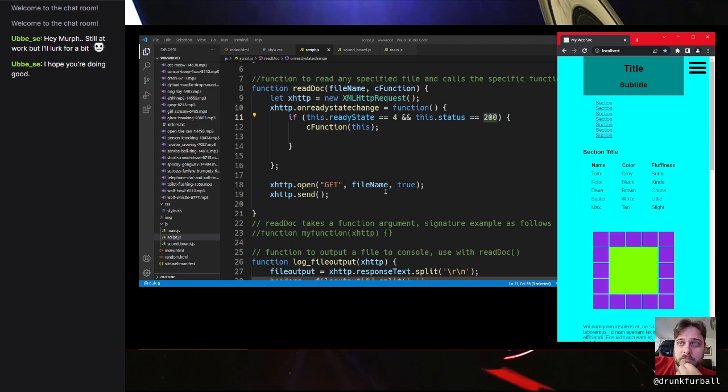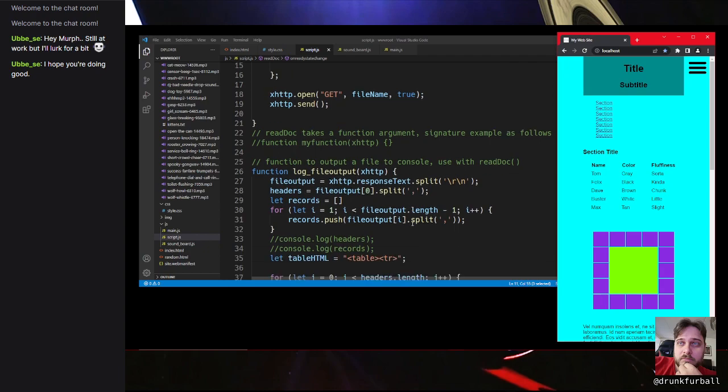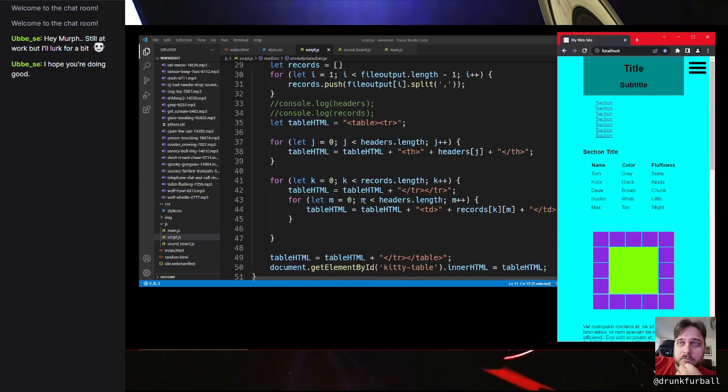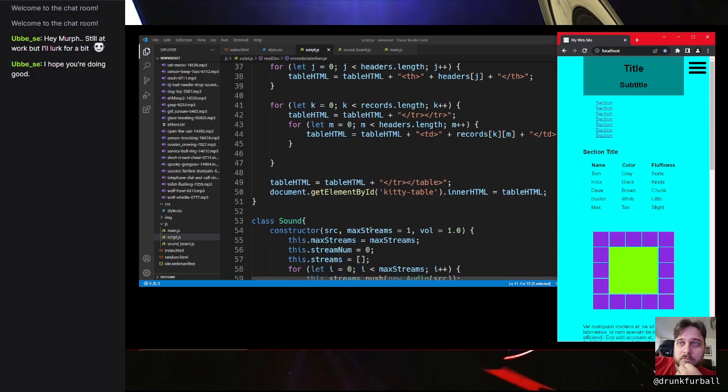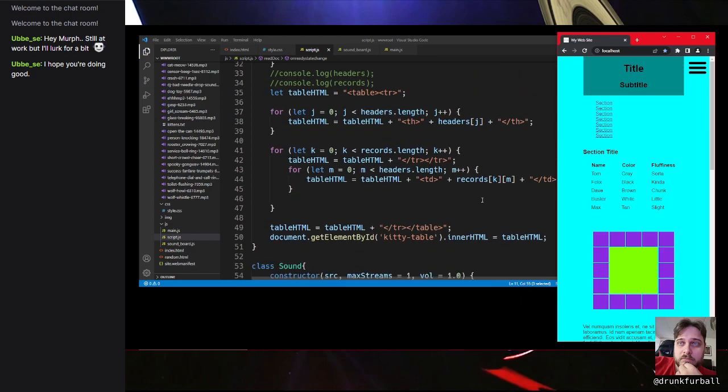All right. You can do stuff with the response, format it how you need it. You don't have to put it into a table, but we did. This is how you do tables with that information. These are all the tags that you're going to use if you're making tables.